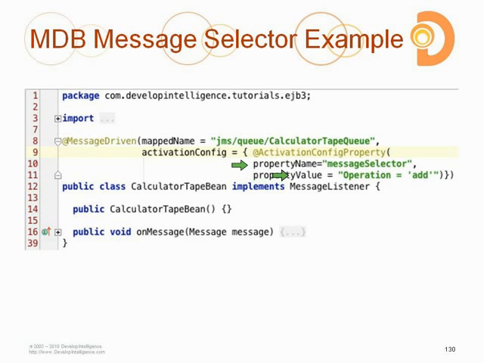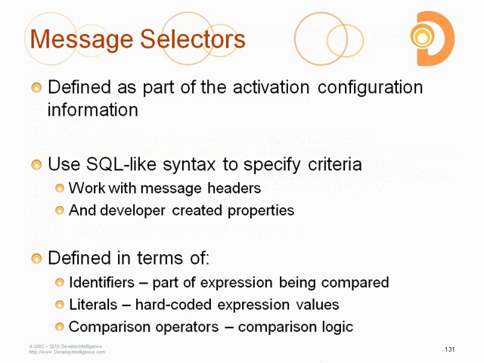So the thought process is that I could create a really complex selection structure using this SQL-like notation where I can have identifiers, literals, comparisons, so on and so forth to really filter out the types of messages that I'm working with. Depending on the type of destination, if there's a message that comes in and it doesn't meet the selection criteria and I'm dealing with a queue, for example, it's just going to sit there on the queue indefinitely, so to speak, until a message handler comes into play that can handle the type of message.